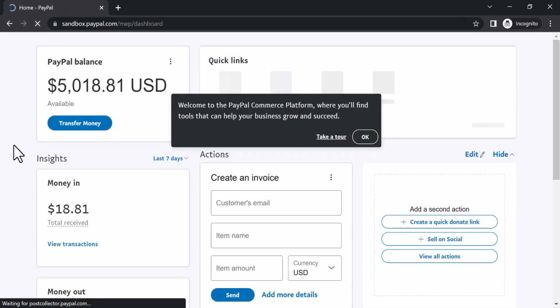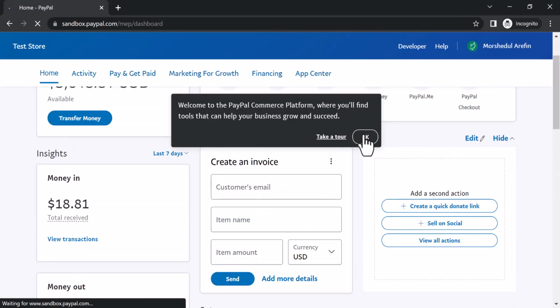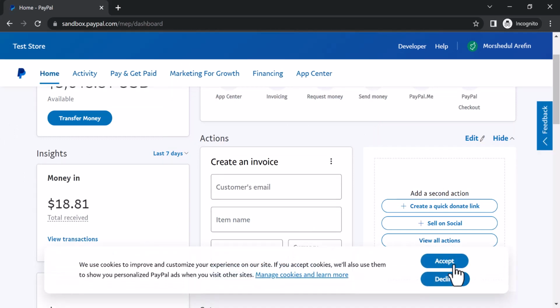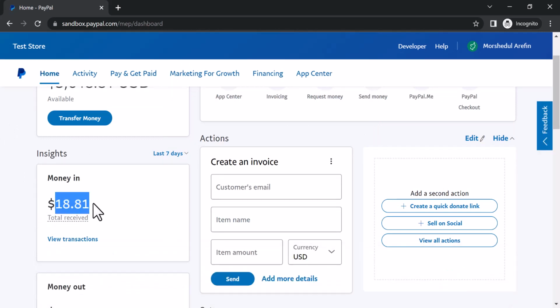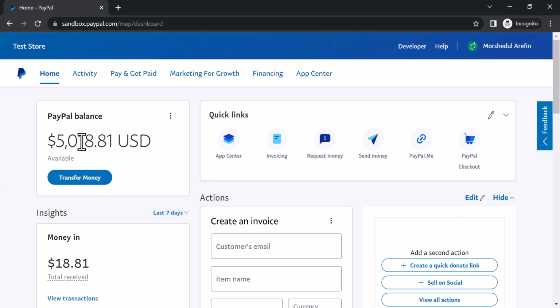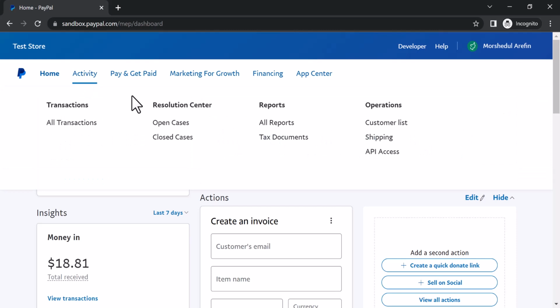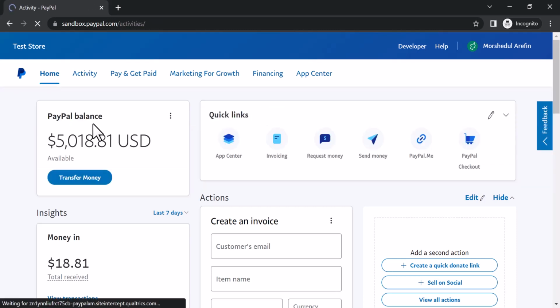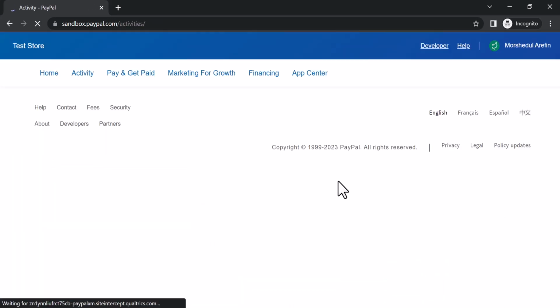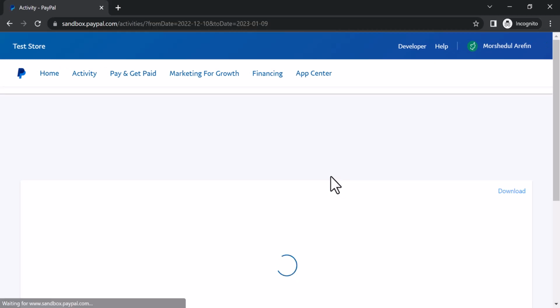So in this account, you see that as I paid a total of $20, the balance that comes here is 18.81. The rest are the PayPal fees. So the businessman who has the business PayPal account did not receive the full $20. He will receive $18.81. If you go to the activity, all transactions, then you will see and understand what has happened here.